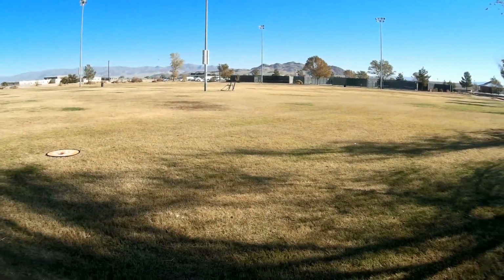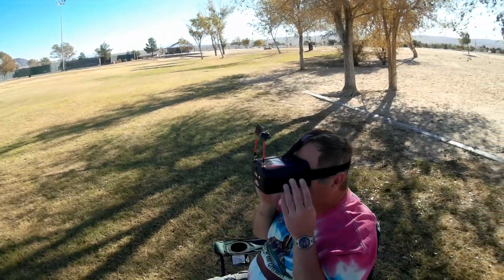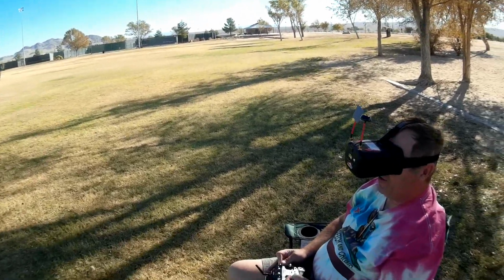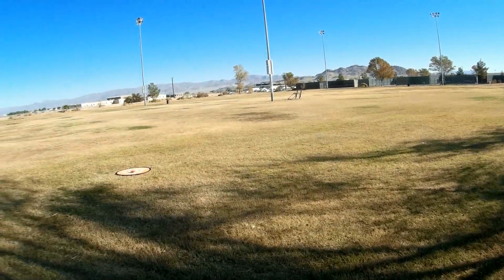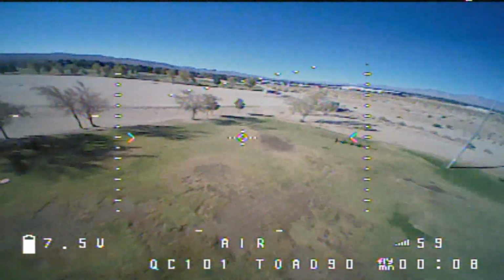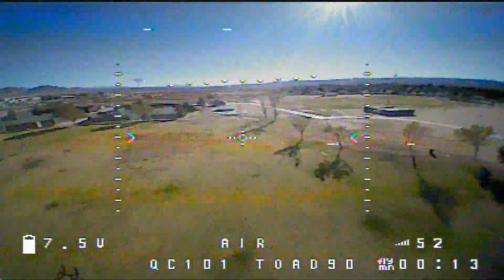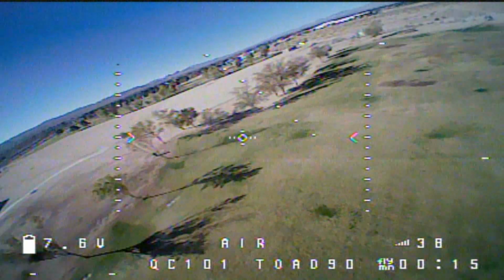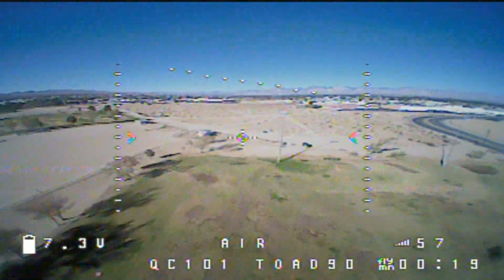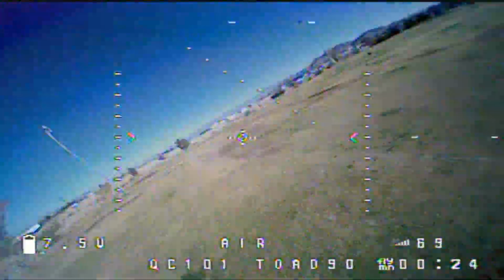So I'm going back to air mode. I like how this thing flew in air mode. Let me adjust my goggles, get a better picture, and take to the air. Oh wait, gotta arm it too. Air mode armed, away we go. Yeah, I like this little thing. It works well, especially in air mode. I wanted to try some things with air mode that I need a nice little puddle jumper to be able to do. Ooh.